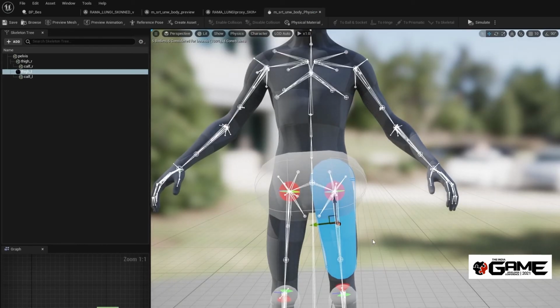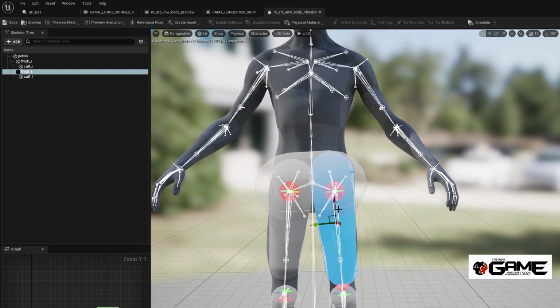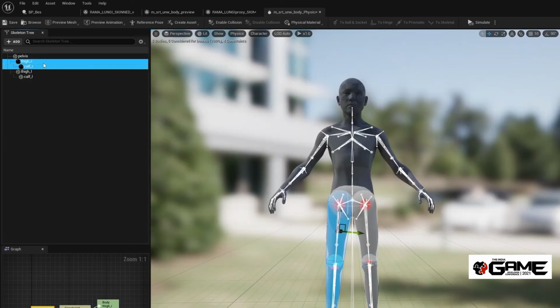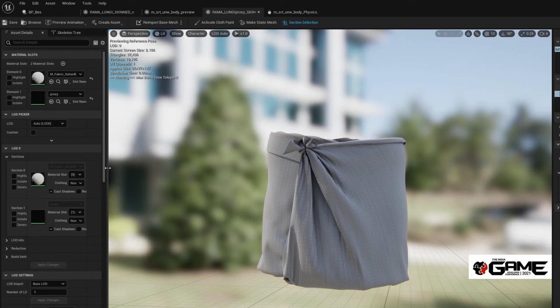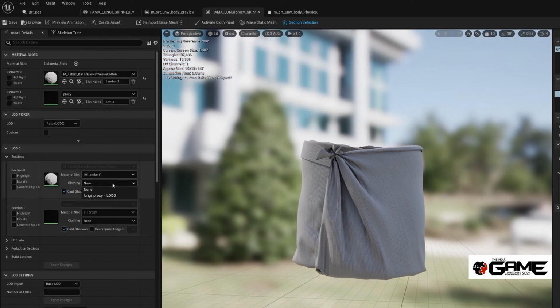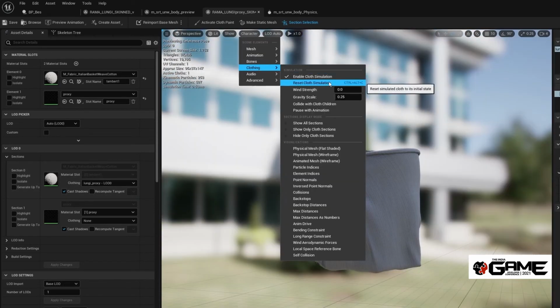You will also need to set up a custom physics asset for clothing, but again there is a lot of documentation on why this is necessary and how to do it, so I will skip over this for now, but here is our final physics asset. Now here's the cool part in my opinion. Once your proxy cloth is set up to your liking, you can tell Unreal to use the low-res proxy cloth to simulate, but then transfer that simulation over to the high-res cloth, which we will use to render in game.